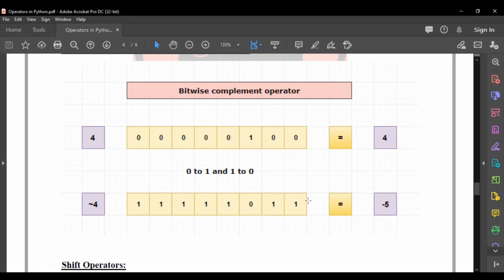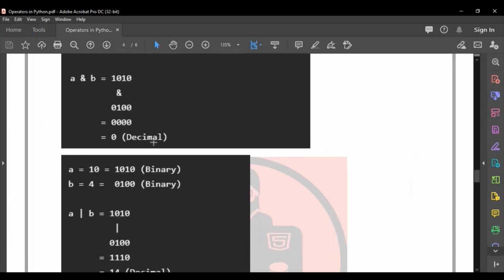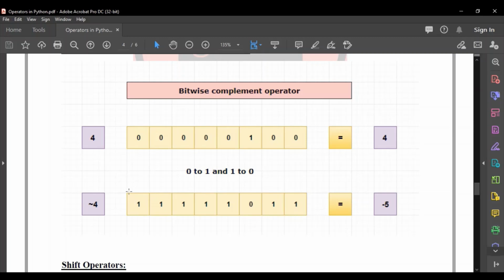So when we take this form of representation, the reason we are getting the minus sign is, as I said, the most significant bit acts as the sign bit. A 0 value represents a positive number, whereas a 1 value represents a negative value. So since we are getting the value as 1, we will be getting the output as a negative value.